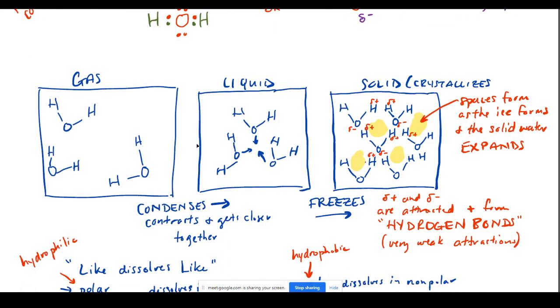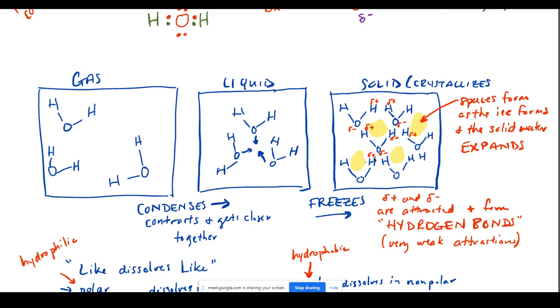Okay, and remember, we've got our terms as we're going from a gas to a liquid. We can say it condenses into a liquid, contracts and gets closer, and then when it freezes into a solid, it should condense even further. It should get closer and closer together. But again, because of the polar nature, it'll actually push apart and lock into this crystal structure with these nice defined spaces in between.